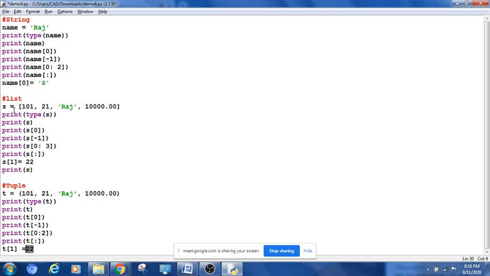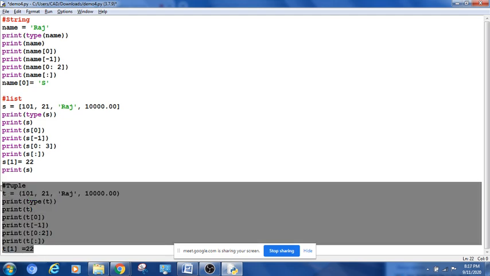So the difference between list and tuple is only one. Rest of the things are the same. Only one is you cannot modify the tuple. You can modify the list, but you cannot modify the tuple. And another difference is this is defined inside the square bracket, this is defined inside the round bracket. That's all. Now, since you cannot modify it, there are a lot of lesser functionalities in a tuple. Here you can modify it.